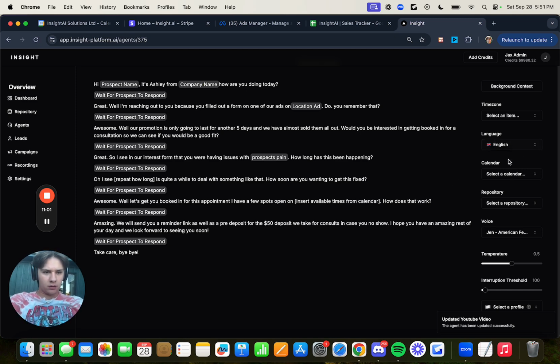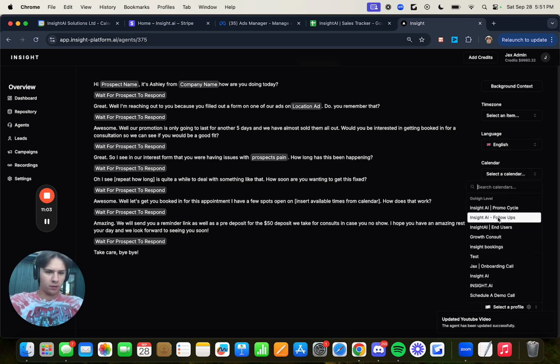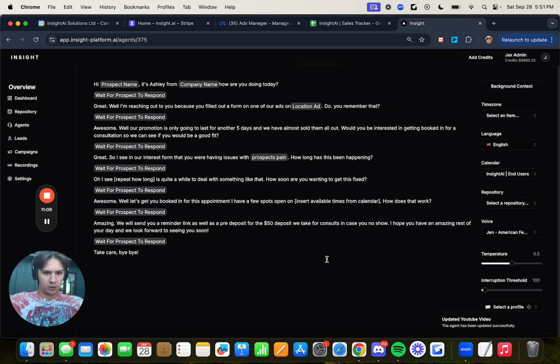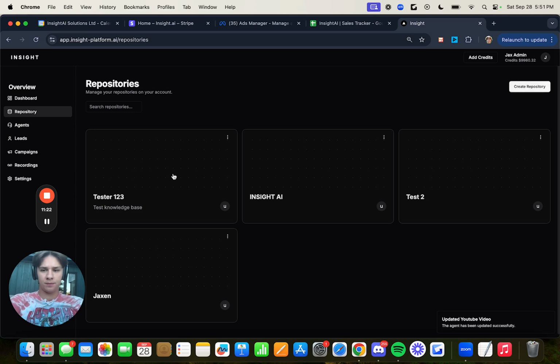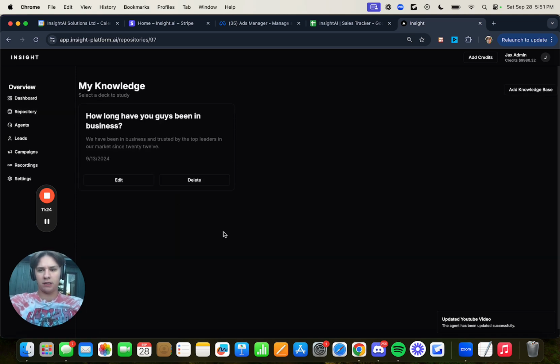Now what we're going to do, okay, make sure we're selected in English. We're going to connect to, let's just do end user. Okay. We'll pick this calendar. And then repository, we're not going to run a repository, okay? I'm going to do a simple agent, no background context. Now, what the repository is, in case you're wondering, is basically just a knowledge base of information.